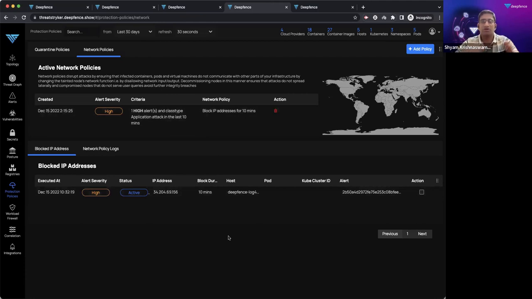Right? So this is the whole sequence that we can, we are able to prioritize our remediation efforts, and we are also able to prioritize our protection efforts. We are able to set effective policies that helps us to block the senders of such malicious attacks. Back to you, Ryan, to continue the discussion.